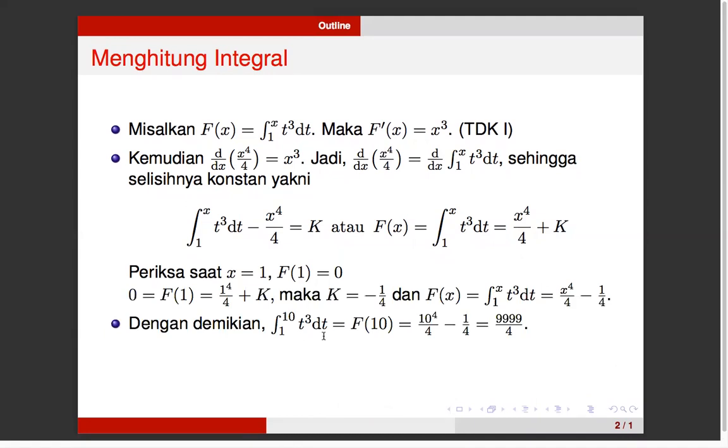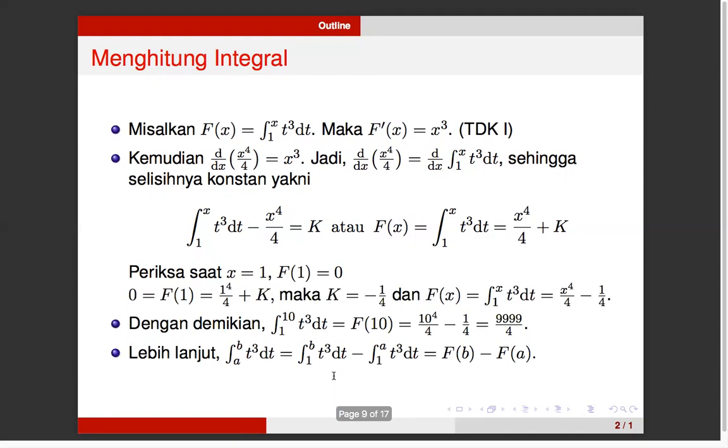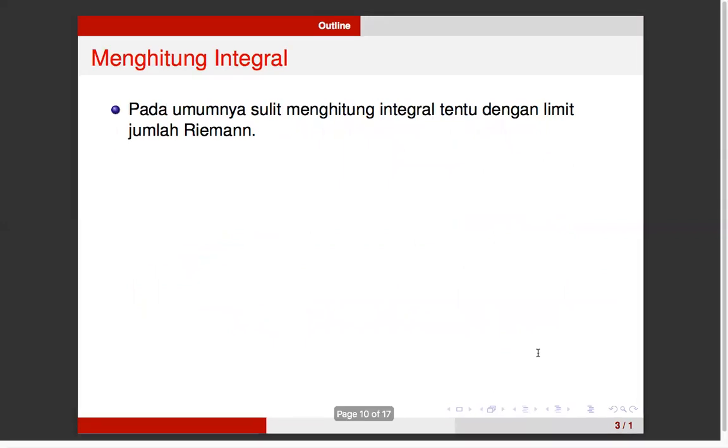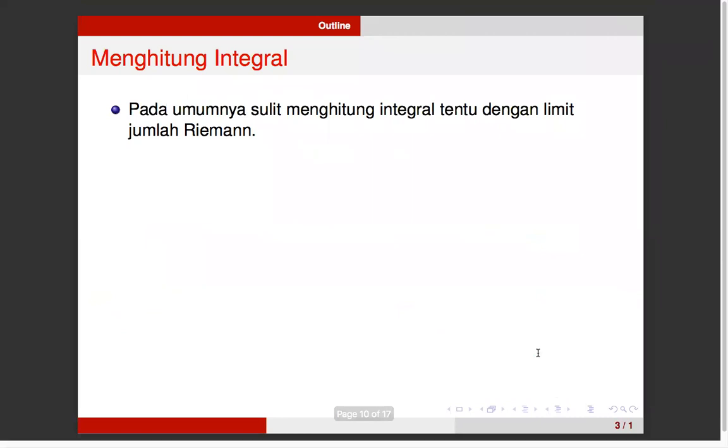Therefore, if we change our x to 1, we will have this value, which is nothing but the value of the right boundary minus the value of the left boundary. Or if we call these a and b, it will become F(b) minus F(a). So basically, this will be our foundation. It becomes the foundation of the fundamental theorem of calculus number 2.